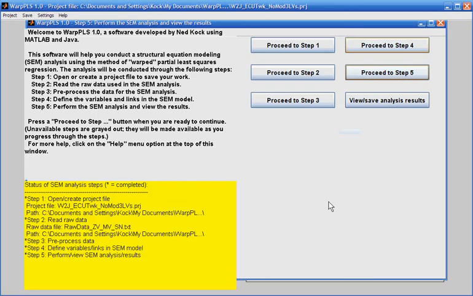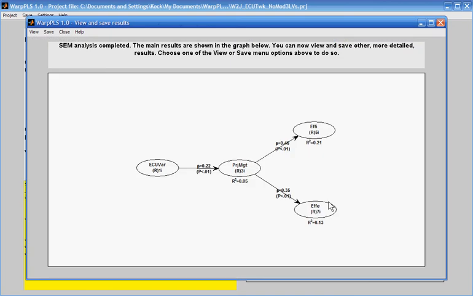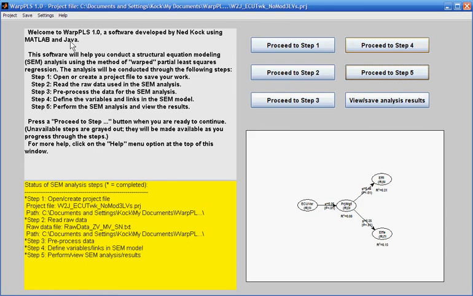What could have changed with this change in resampling method used are the p-values here. But since the path coefficients are quite high, the p-values are lower than 0.01 for both jackknifing and bootstrapping. Now close, and I will also save this project. So now I have two projects which I can open at any time and change themselves, and I can do that by just going to open project file. And so I have two projects here.